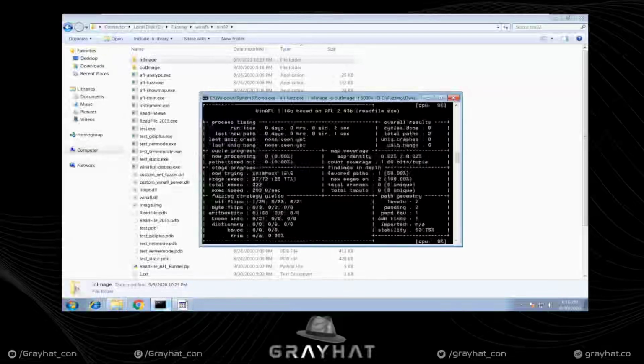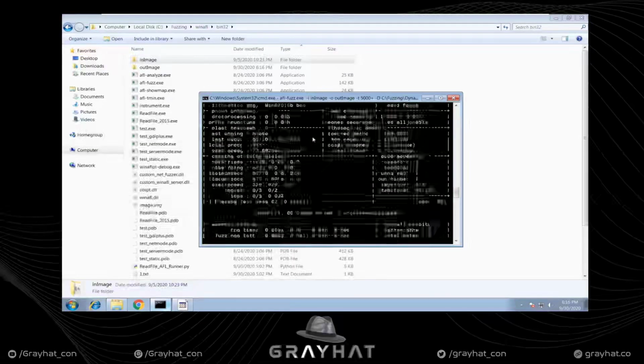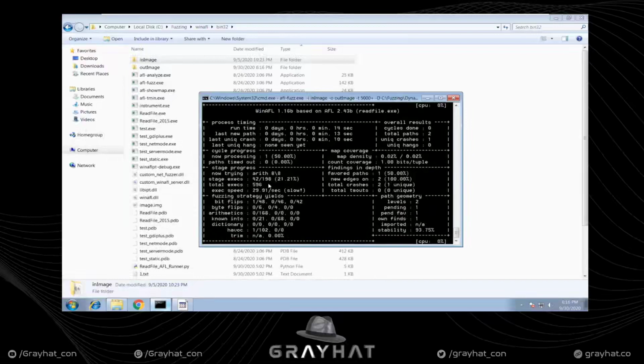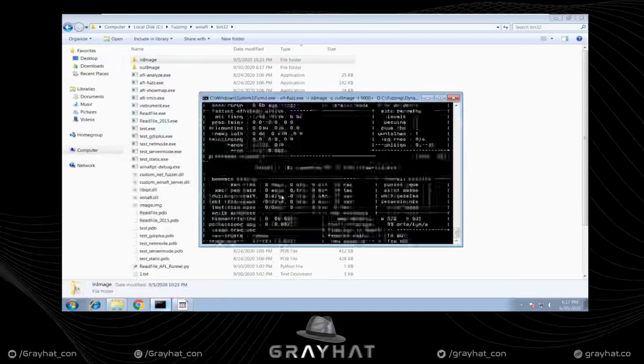As you can see, AFL has started fuzzing, and it already found one crash over here. The status screen of WinAFL and AFL is similar. There is no major change except the name, and the rest is the same. You can see that the current strategy it is trying is interest, then havoc, and the speed we are getting varies from around 1 execution per second, even below that, to some 30 or 40 executions per second.